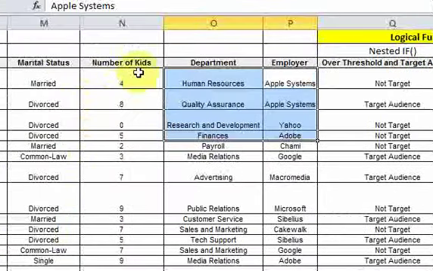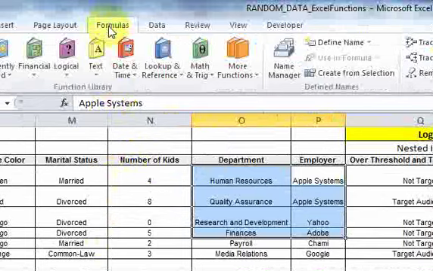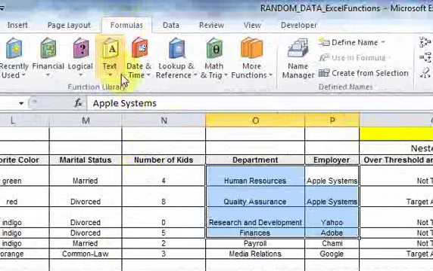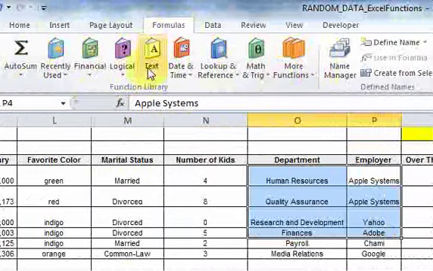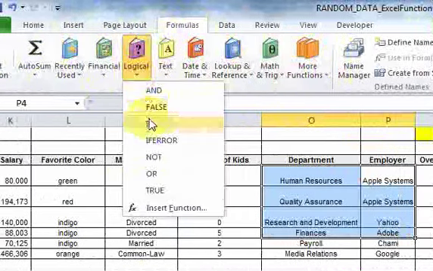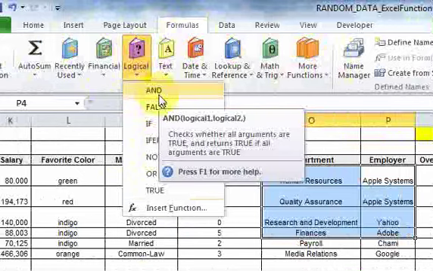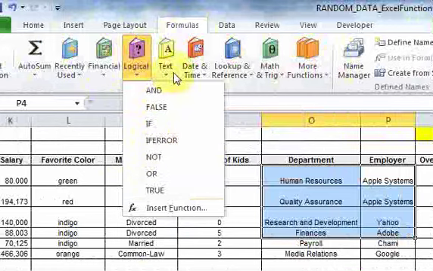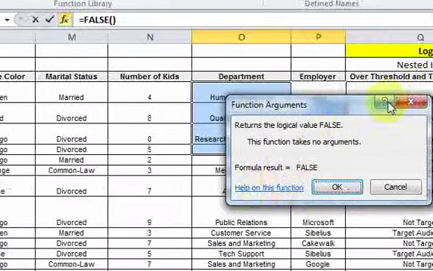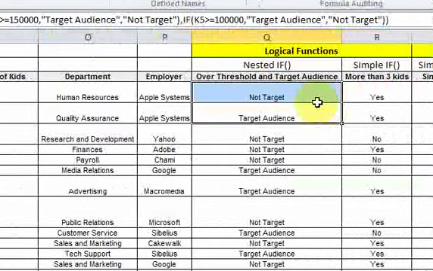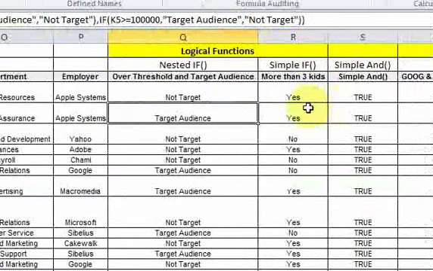And one other thing, to summarize the video, is to go to the formula tab here, and this is where you can see all the categories of functions. Right now we're working under this logical category, and here are the logical functions. So if you want to get a step ahead, you could start going through these things, and remember, you could click on it, and if you need more help, click on this little link here and it'll show you some examples. But you could always continue to watch these videos, and you'll see real world examples of how I use them.